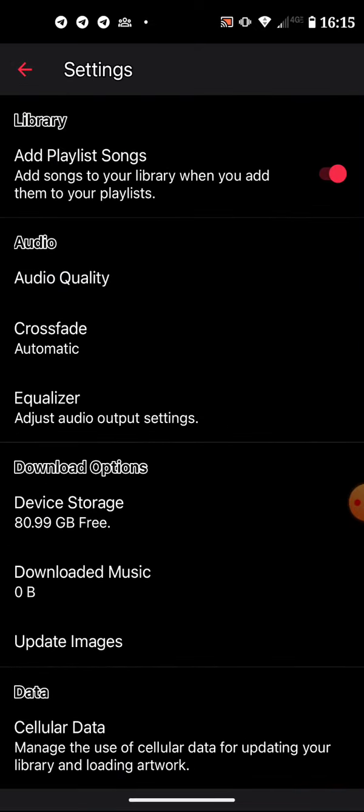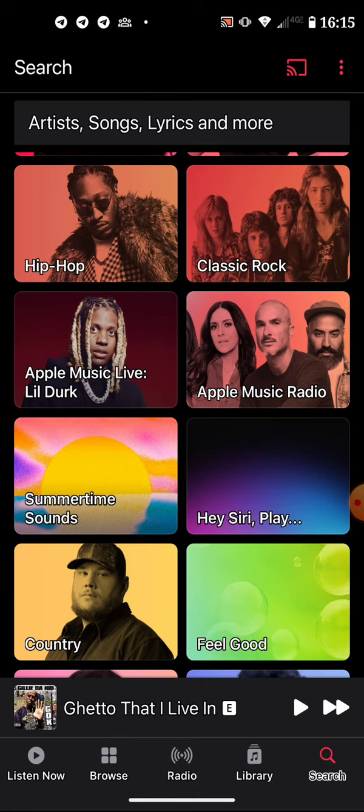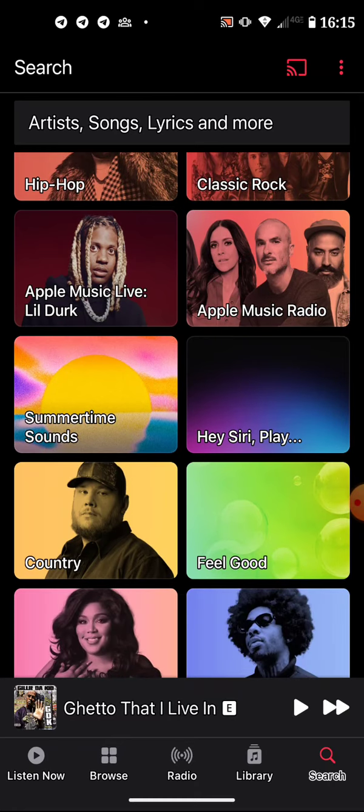So we're gonna go to this. We have radio, your library, listen now, and browse. That's what you have. You know what I mean? The music sounds very good on here. You know what I mean? And I have played this with Apple a lot, and I order this app all the time on Apple. I could listen to it on my Apple computer too. Any Apple device, as long as you got your Apple ID, you can play it on. It all comes with you.